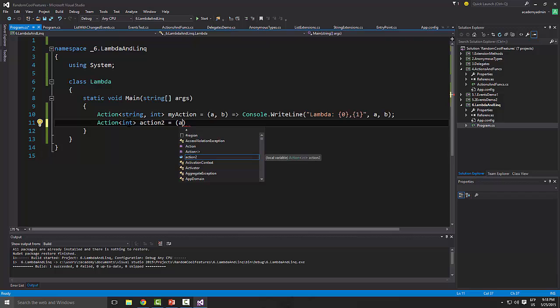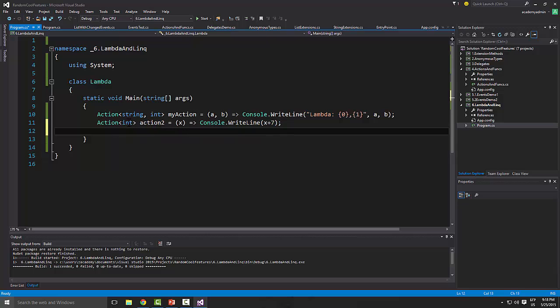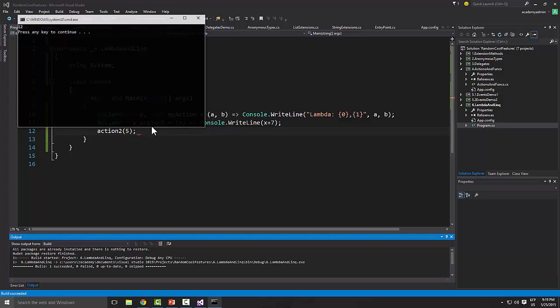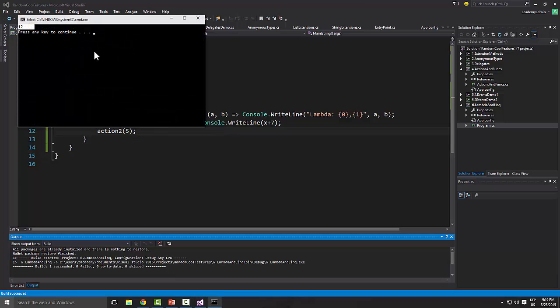So I can just say x, and this goes to, let's just print it, x plus, I don't know, 7. Let's call this again. So action 2 of, let's do 5. 12. I got 12 here.